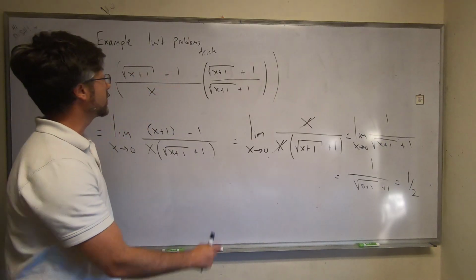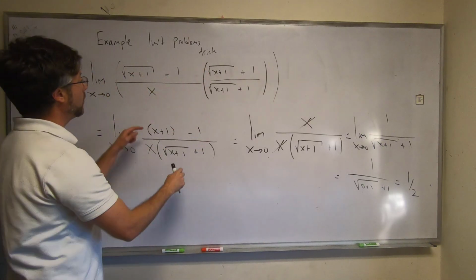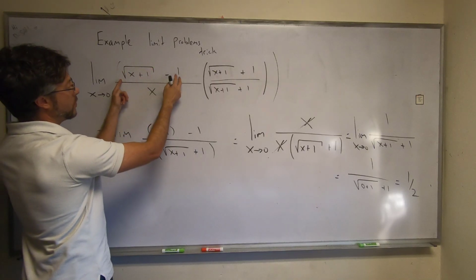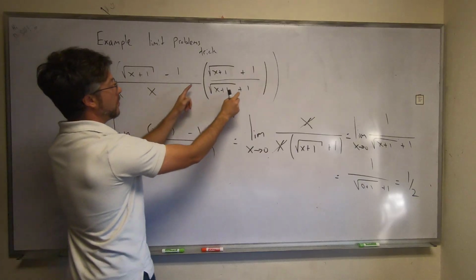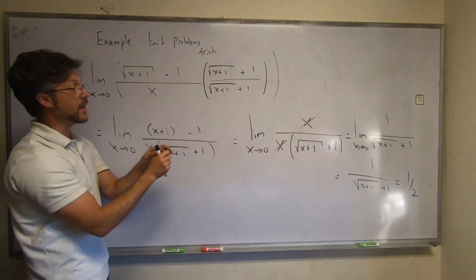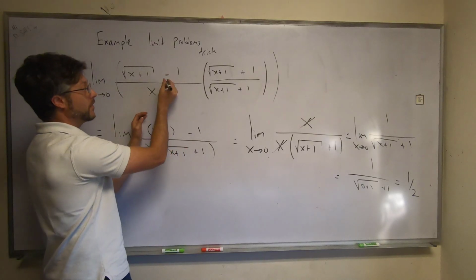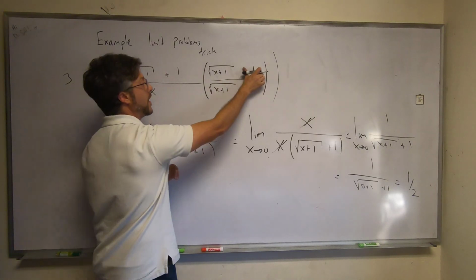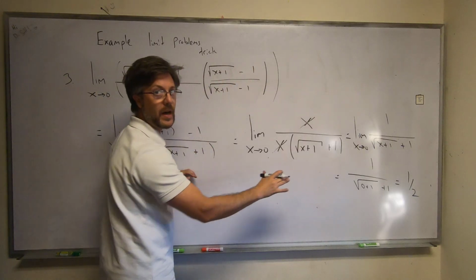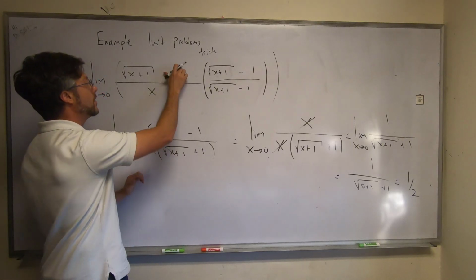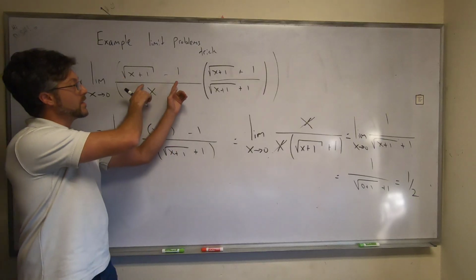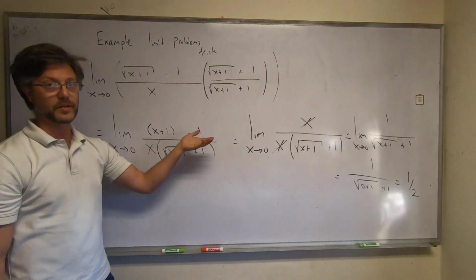And so, as I said at the start, this is a trick that we'll employ whenever we're looking at a square root function plus or minus a constant. We will want to multiply and divide by the conjugate, just changing the sign. So for instance, if the original was a plus, then the technique would be a minus. And by the way, that would give us a different value, most likely at the end, but I'm just illustrating in this moment the variation of that trick. We always multiply and divide by the conjugate.